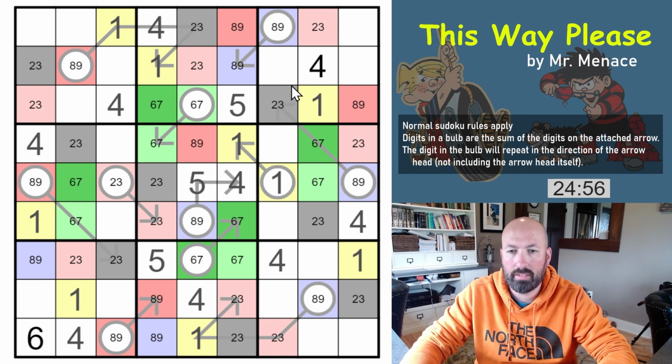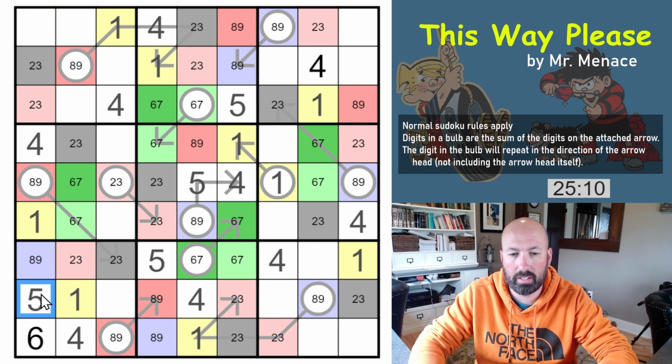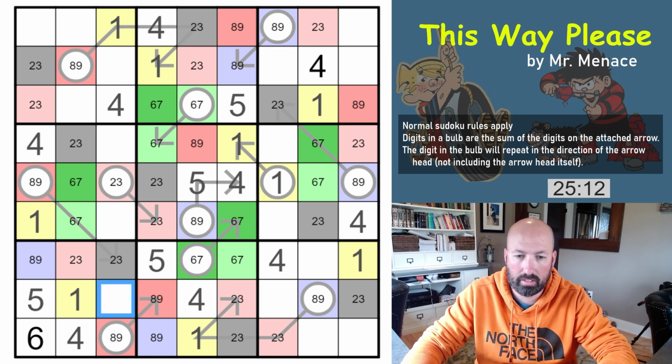Can we get the 5s? Maybe. Maybe not. We know there's a 5 here. So there's a 5 up there. Ah, the 5 has to be here, because there's a 5 there. So this is now 7. And that does nothing for us.